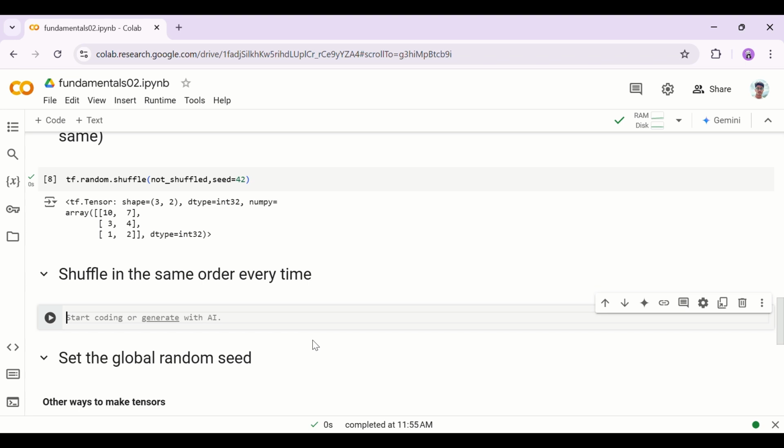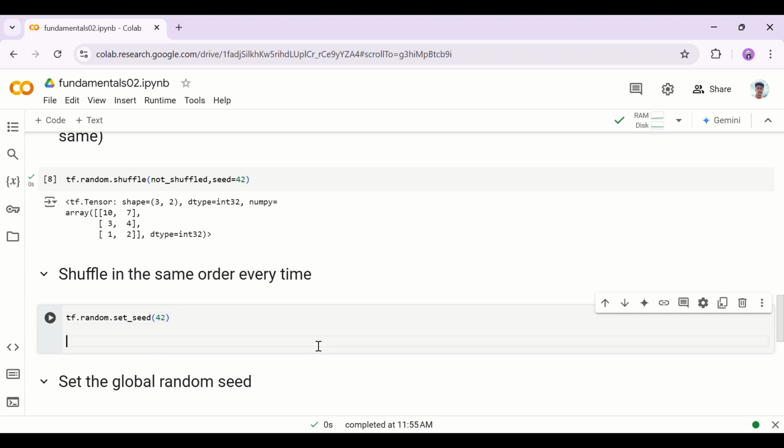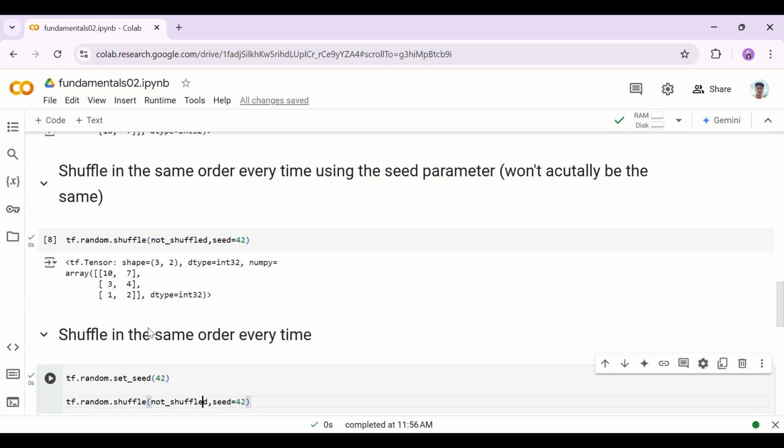To do that, we need to set a global seed. With tf.random we can set the seed globally so that it doesn't change. Then simply tf.random.shuffle will shuffle our not_shuffled with seed 42. So you would see 1 and 2, 3 and 4, 10 and 7 with this.